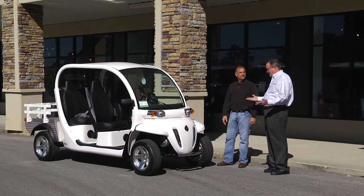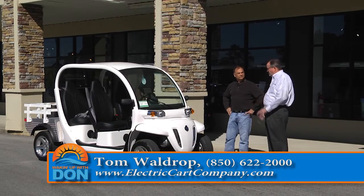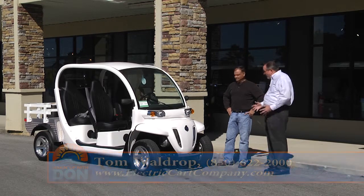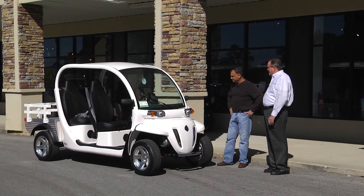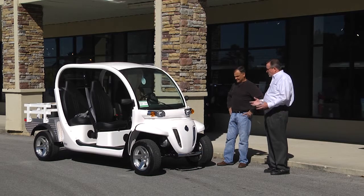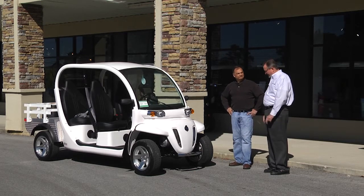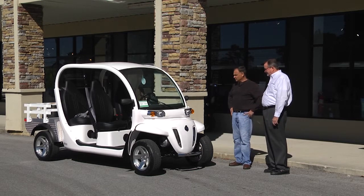It's electric. You've got a range of 35 miles. It's a 72-volt unit, so it's one of the larger electric power packages out. It's got plenty of power. It's still limited to that 25-mile-an-hour maximum. It's just a great car. It is. Polaris has done an outstanding job during the few years they've owned it in upgrading the vehicle from a mechanical and engineering standpoint. It's just a beautiful vehicle.